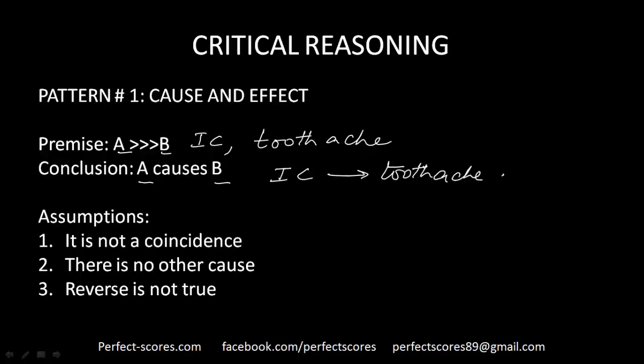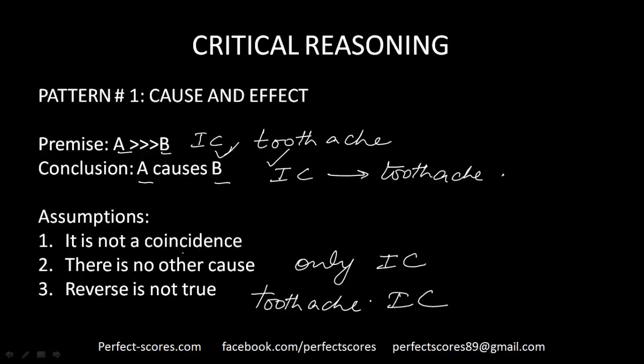So there are three assumptions in this kind of pattern, in this kind of argument. That is, it's not a coincidence, or in other words, every time you eat an ice cream, you will suffer from a toothache. The second assumption is that there is no other cause. That means only ice cream is responsible for the toothache, nothing else. And the third one is that the reverse is not true. If these two things are happening at the same time, it is not possible that first you had a toothache and then you ate an ice cream, right? So that is the third assumption.